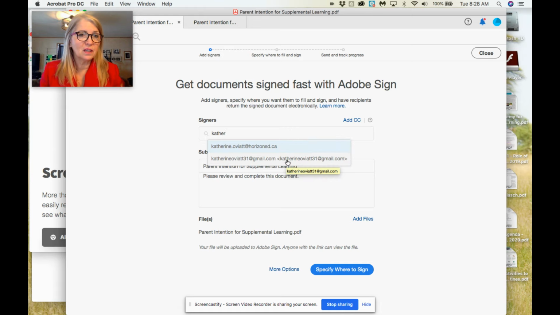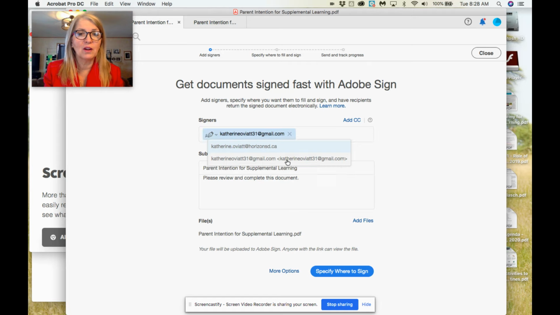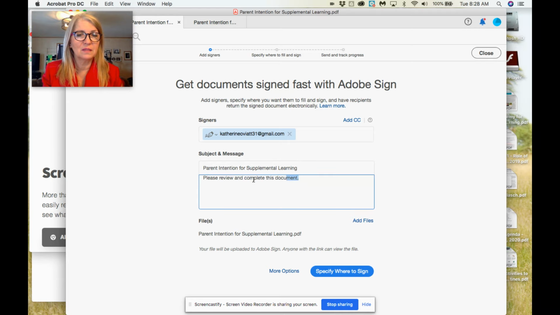It's really important that you don't try to send this to multiple parents at the same time. This is a one parent, one signature. If you send it to multiple parents, then it will be expecting you to have multiple signatures. So there may be a time where you need two signatures, a signature of a witness or a signature of the parent. You don't have to worry about that. Right now, I'm selecting this for a parent single signature.